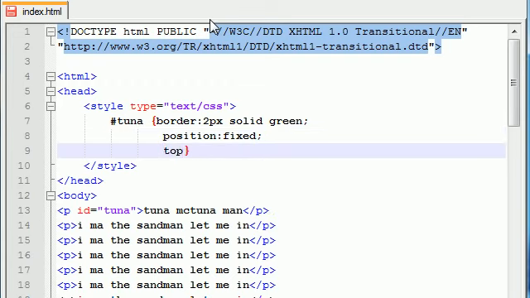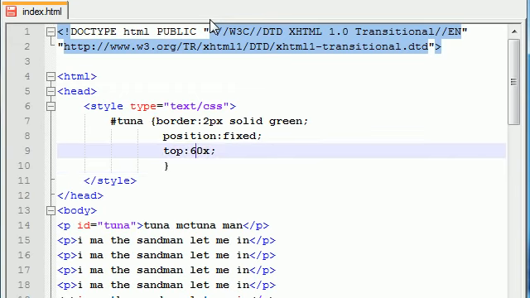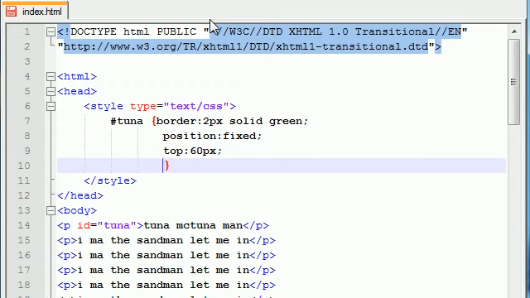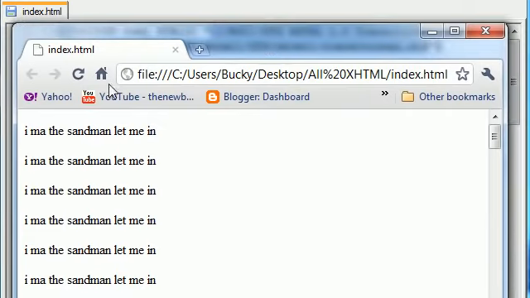So you're beginning to see that this is basically the exact same as absolute positioning. The only difference is that instead of absolute, we write fixed. So now let's go ahead and give it left 65 or 64 pixels. Who the heck cares? Save this, refresh, and see what we got. Now our first paragraph is in a box that's, I probably should move this over more, but I'm not gonna. Way too lazy for that. That's 60 pixels down from the top and 65 from the left. So exactly like absolute positioning, it takes a box and it positions it absolutely on your web page exactly where you told it to.